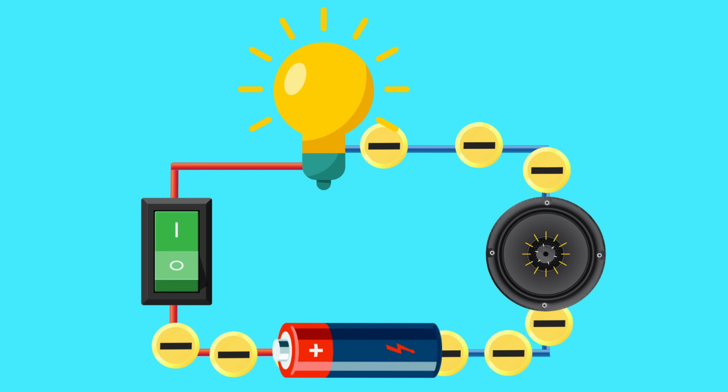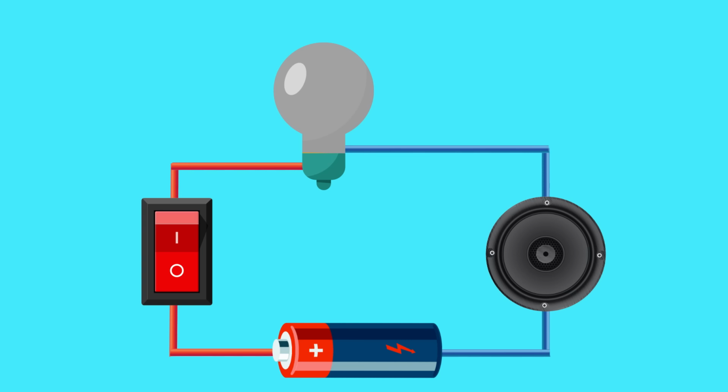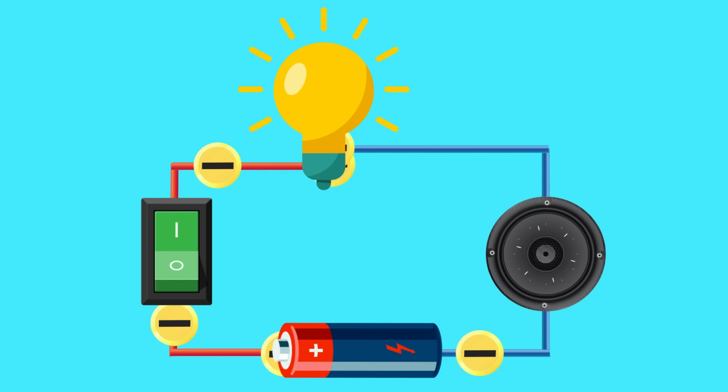When the switch is turned off, the circuit is broken and there's no power because there's a break in the flow of electricity. Let's see. On, off, on, off. All right, now that you know how it works, let's start our build.